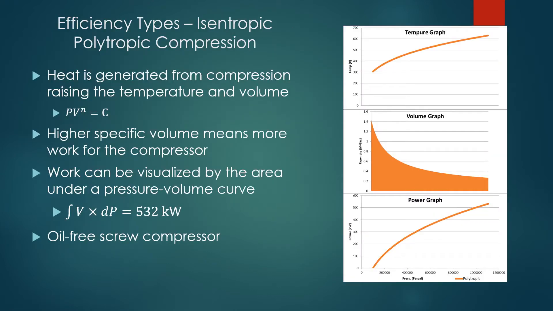As Tony said, there are two main types of theoretical compressor models. The first is isentropic polytropic compression. This follows the adiabatic compression laws of air, which factor in heat of compression. The heat of compression is based on the change in specific volume and is characterized by the polytropic equation PV^N = C. For air, N equals 1.4. The hotter the air in the compressor gets, the higher the specific volume becomes and the more work the compressor must use to continue compressing the air. The area under the volume-pressure graph represents the required work by the compressor. Because this theoretical model doesn't include cooling, it more closely resembles oil-free screw compressors.